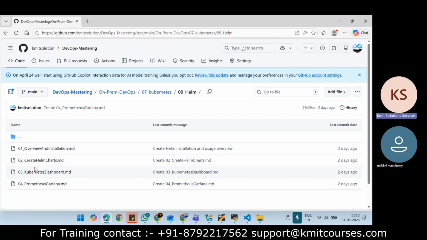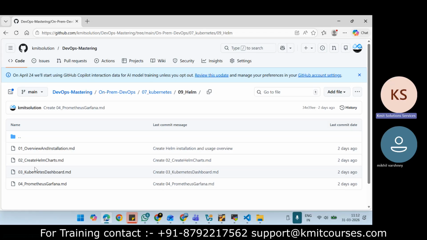For example, you have your application code and you want to deploy it on some server, so you create a package. In the same way, consider I have hundreds of files for my Kubernetes project and I want to implement them. To apply those, I will put them into a package, and that package is called the Helm package, right?